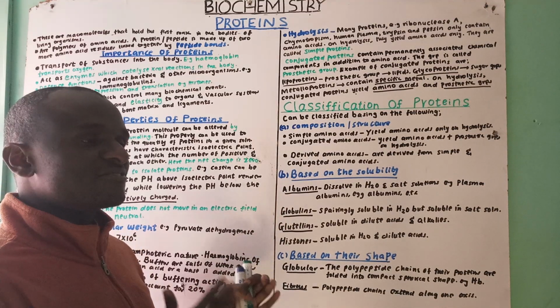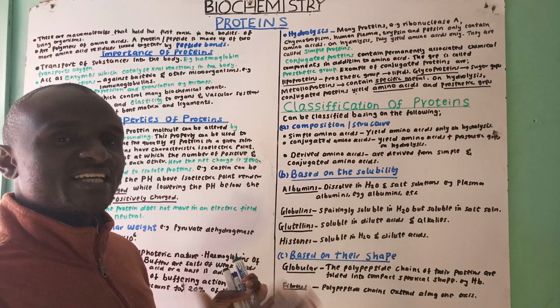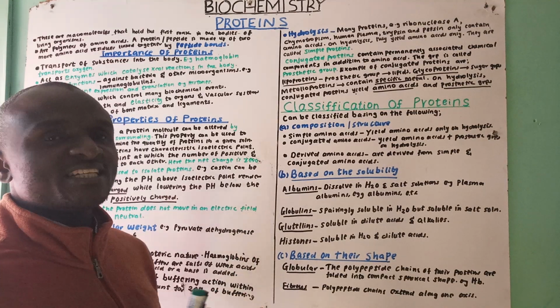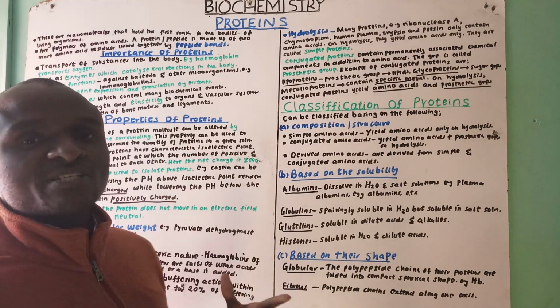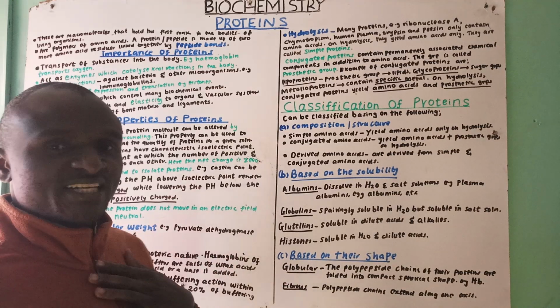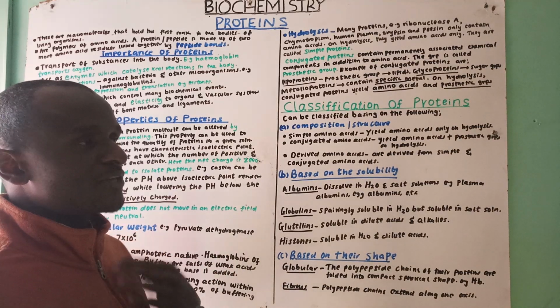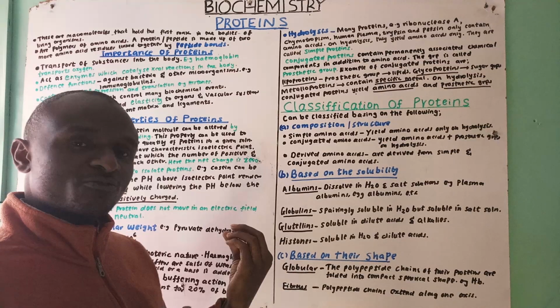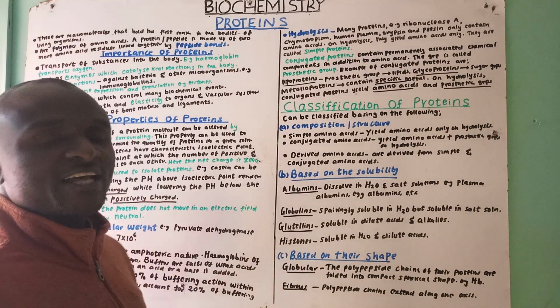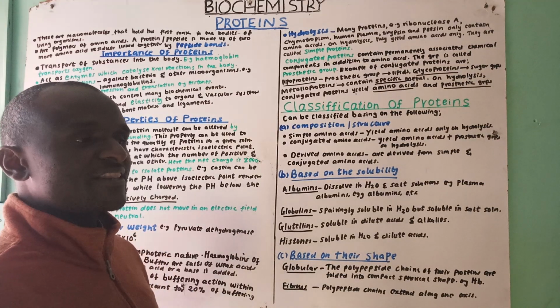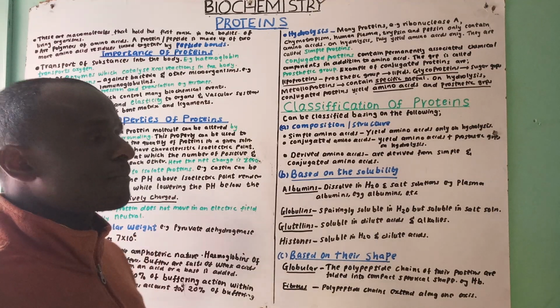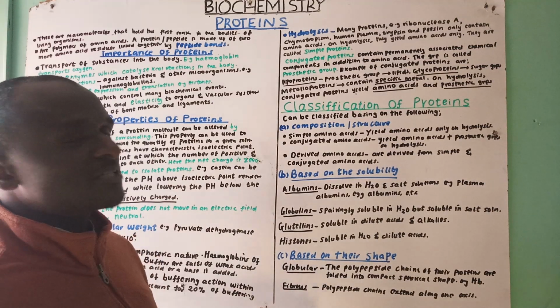We looked at the difference between essential and non-essential amino acids. We say that essential amino acids are those amino acids that must be provided in the diet. So the body requires them for survival, while non-essential ones can be synthesized by the body and therefore they are not important in the diet.